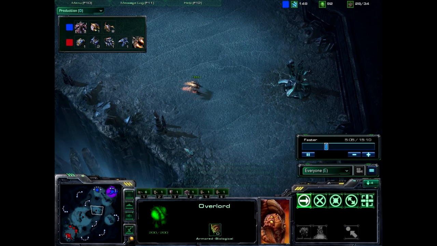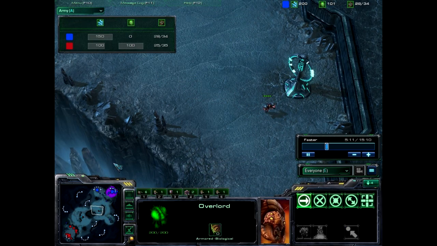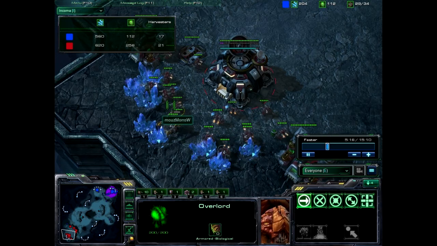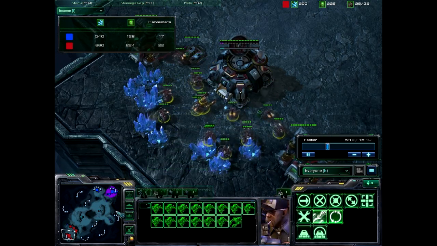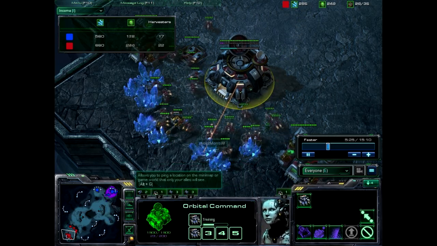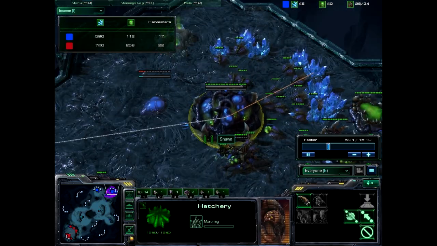We do have 2 Reapers on the field. Looking at the army composition, still extremely small. Both players are macroing very, very hard. Morrow is actually in the lead because this is one thing about Terrans and Protoss. You can continually make workers while you are making attacking units. But for the Zerg, you only have larva.